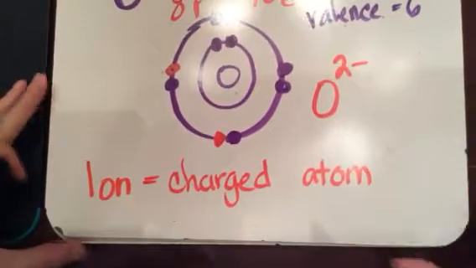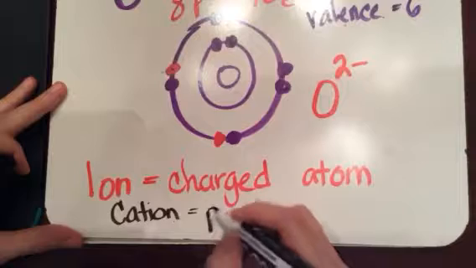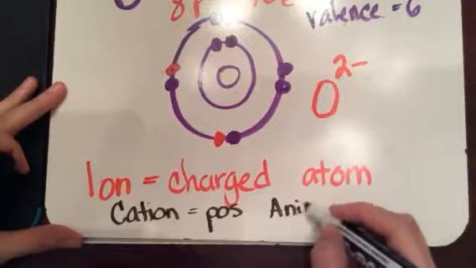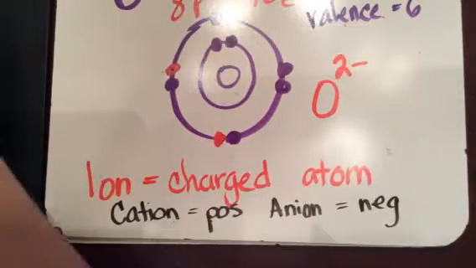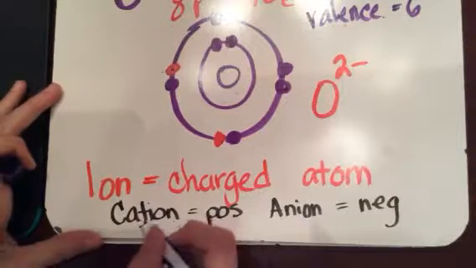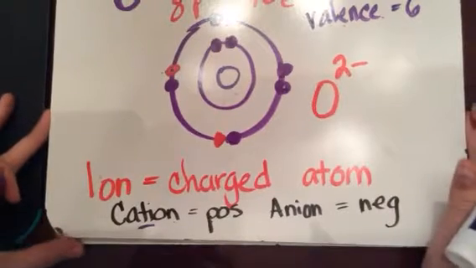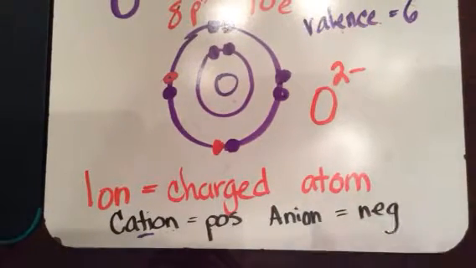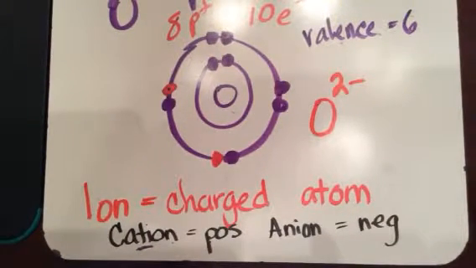Now, there's 2 different types of ions. There's a cation, which is positive, and anions are negative. The easiest way, I think, to remember this is this T in cation kind of looks like a plus sign, therefore it is positive. So you do need to remember this detail about ions because when we look at periodic trends, we're going to look at ionic radius, and for that you really do need to remember how to identify which atoms are going to form cations or anions.